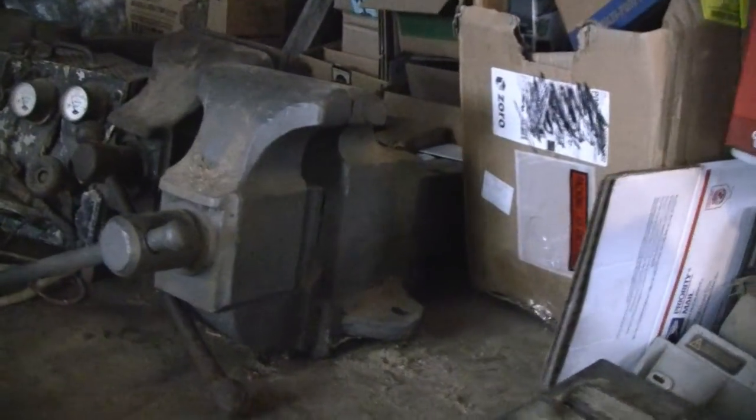Here you go. Look at these four vises here. They don't look that big just from looking at them. But look at the size of my hand compared to this. That thing is huge.